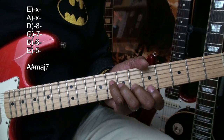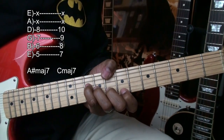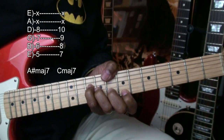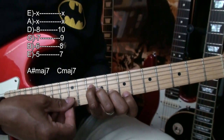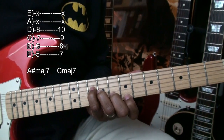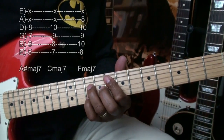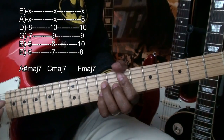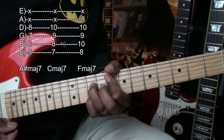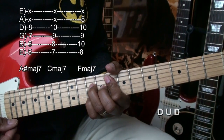We're going to raise that to C major 7 by moving it up to the 7th fret like that. Now we can play this bass note with our thumb if you can reach it, or we can just isolate and play from the D string down for a C major 7. For our F major 7, we're going to play this. And we can slide into that one like this. And that was down, up, down, like that.